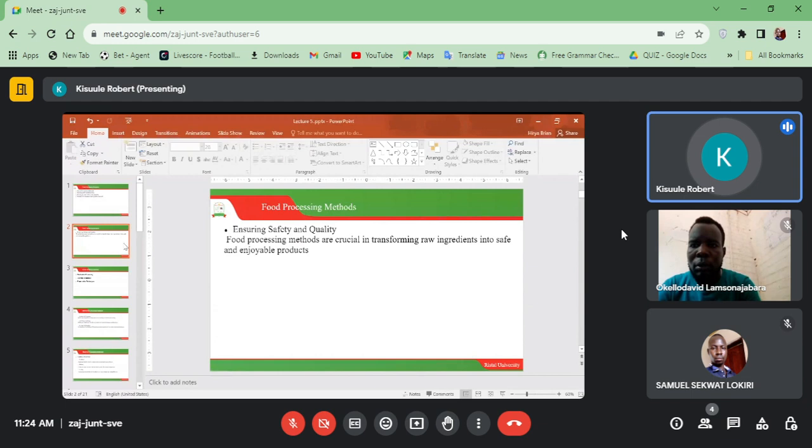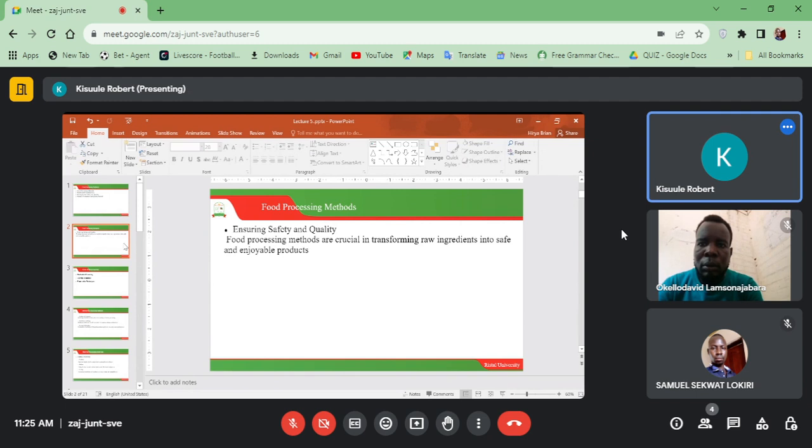For example, we'll take milk as an example. Milk is a raw material for yogurt, right? Milk is a raw material for ghee. It is the final product that we desire that makes it a raw material, right? So in terms of raw materials, we are not talking about things that cannot be consumed or things that need a lot of work or a lot of processing to turn into fine products. It could also be a fine product, but then it is a raw material for the end product that you desire at the end of the day.